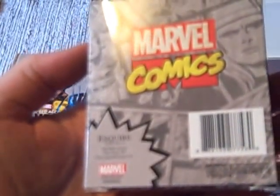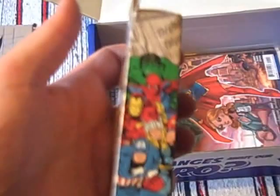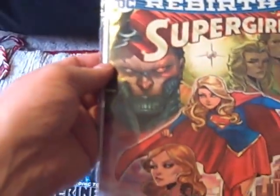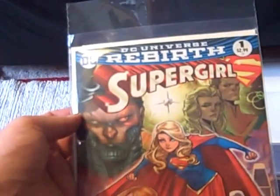Might tell us on the back? No. But made by Esquire Footwear, 5th Avenue, New York. One of those great shopping places of the world for the rich. There. But nice shoelaces. Now, if I wore shoes with laces very often, they'd be really useful, but it's certainly a good thing. And we're going to finish off, I think, with 3 comics, or possibly 4 comics, in which case is the record. And so the first one is going to be Supergirl #1 from the Rebirth there. I've been watching the Supergirl TV series.